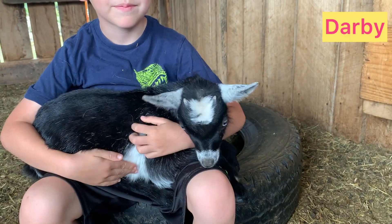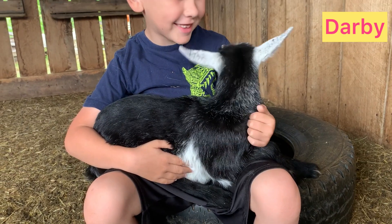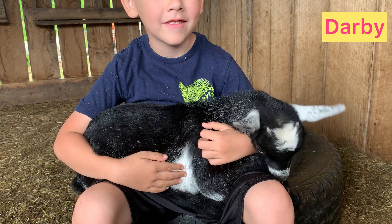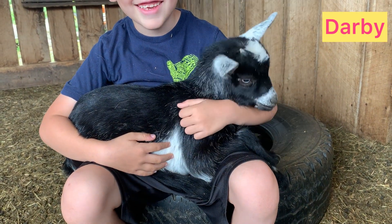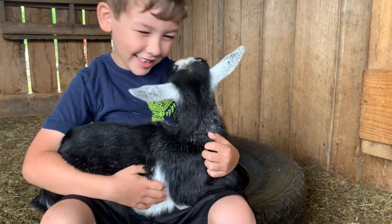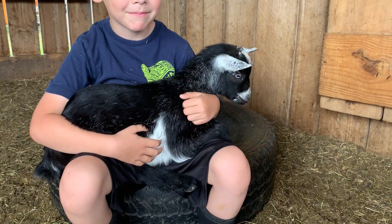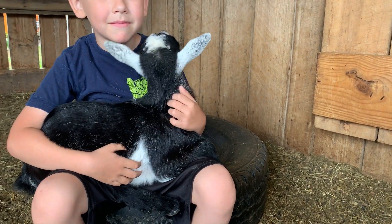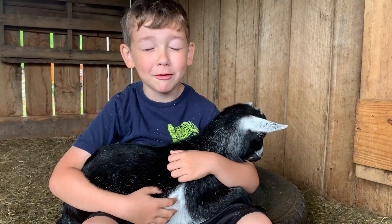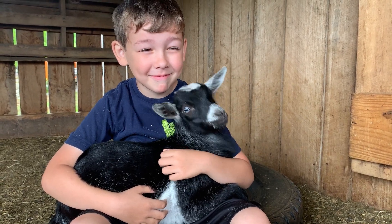Next up is Miss Darby — she is Dawn's girl. She was born April the 14th and she is also going to the Jenkins family to be a buddy for Charlotte. She is a nibbler — she likes to nibble. She was a Leroy baby. She's so friendly, so cute. Out of all the babies, she's going to be the hardest to part with because she's just so friendly and she loves me and everybody. Literally, she's going to be the hardest for me. Jace likes Ellie. On to the next baby.